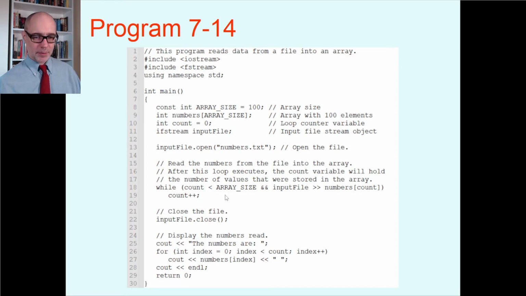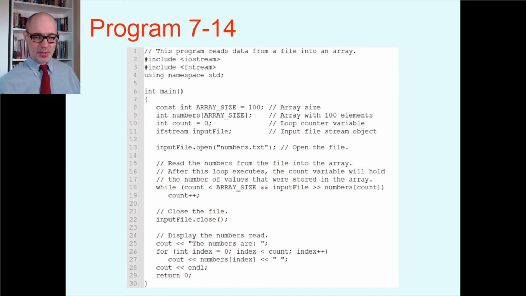Now, most of the work is being done on line 18. And that's why there's kind of a big comment here about this. So really take a close look at line 18. You've got your while loop to read in information from a file when you don't know how much stuff is really there yet. And most of the work's being done on the end of this line. There's input file, extractor into the array element numbers sub count. So of course, the first time that runs, the first piece of information will be sent to numbers sub 0. Of course, that's the first thing in an array.